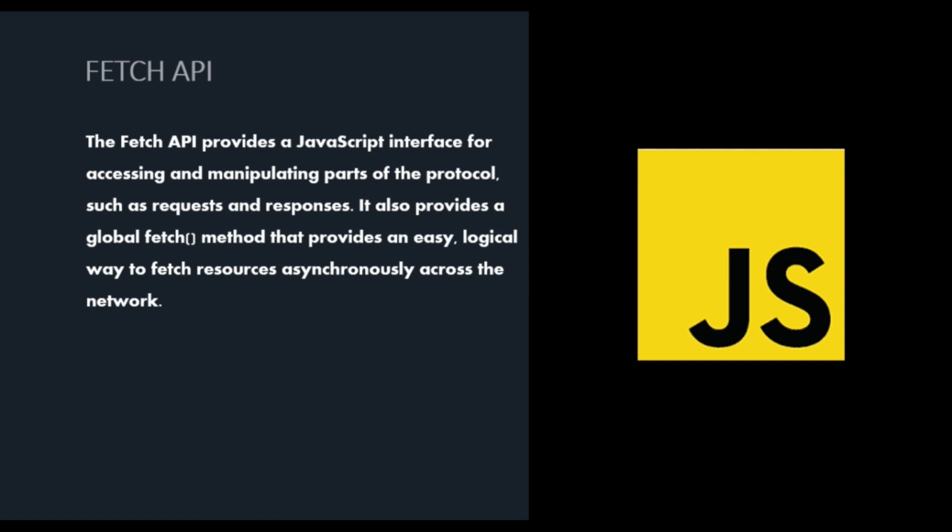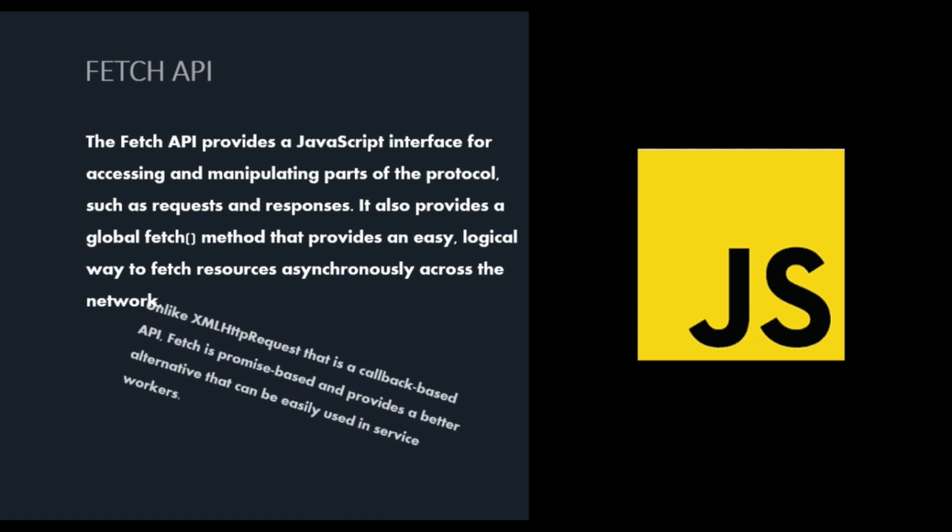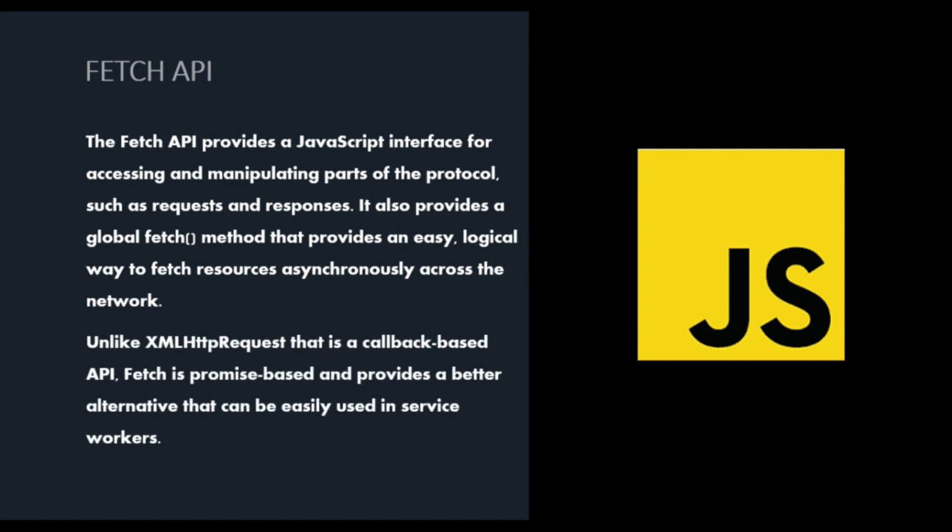And the fetch API is built around promises, making it easier to work with asynchronous code. What promises is we will see in the next slide. And so yes, unlike XML HTTP request that is a callback based API, fetch is promise based and provides a better alternative that can be easily used in service workers.